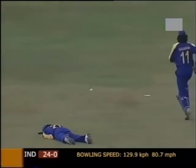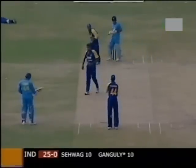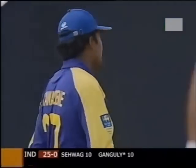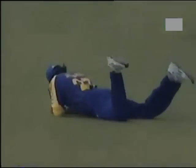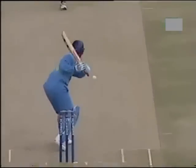Dropped again. Twice Sehwag has been dropped off the same unlucky bowler, Maharuf. It was a good day for Maharuf yesterday, 3 wickets for 9 runs in his 10-over spell. Not so today. Nothing's going right for him. Short outside the off stump, Sehwag goes for the cut. Went very quickly, but to the right hand of Mahela Jayawardena, who fails to hold on to it. Difficult, but that's the type of catch you've got to hold.